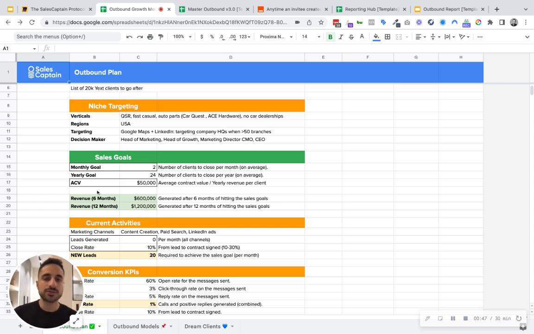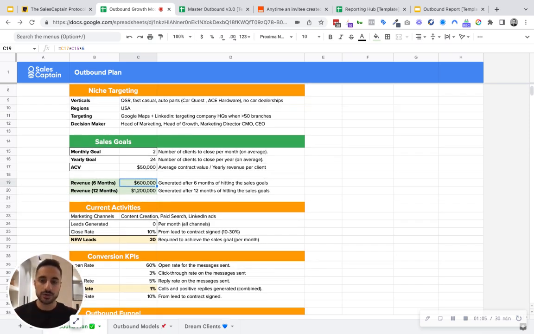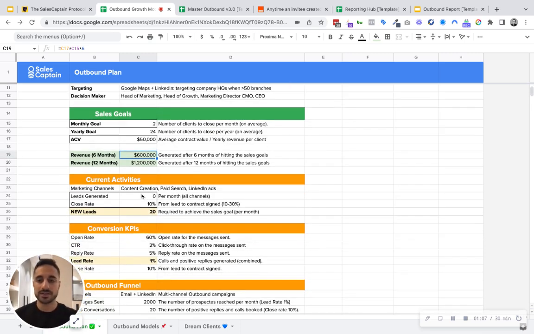What does the annual contract value or the average deal size look like for that specific business? And what would be a good estimate for the revenue that can be generated from the project in a period of 6 and 12 months? And this gives us a really good overlook of whether this project is actually a fit for outbound and how cost effective the program is going to be for that, including obviously an overview of the current activities, how many leads are getting generated right now, how many more leads would we need to hit that goal, and what does the close rate look like.